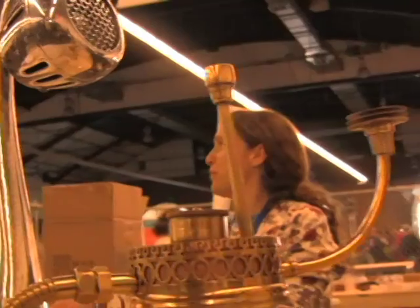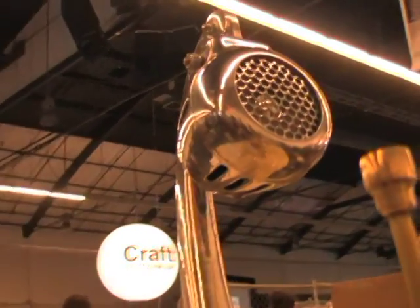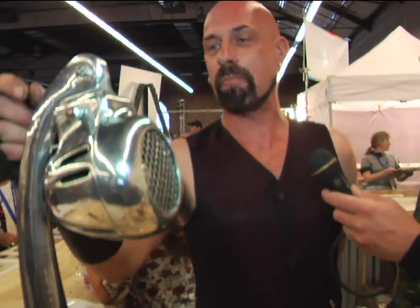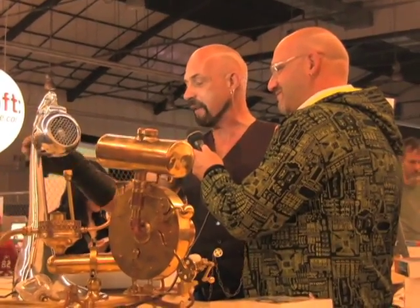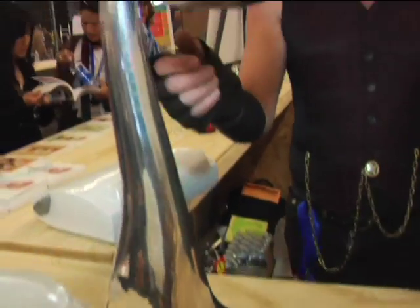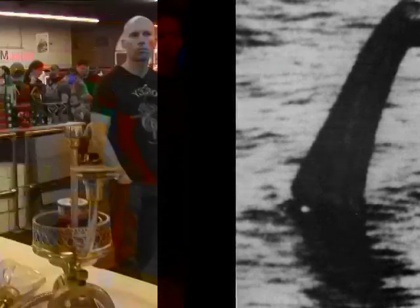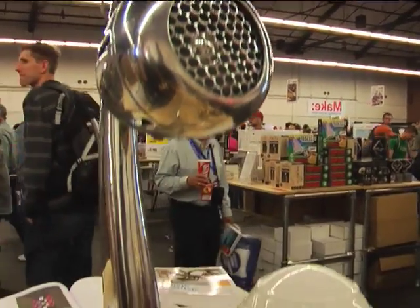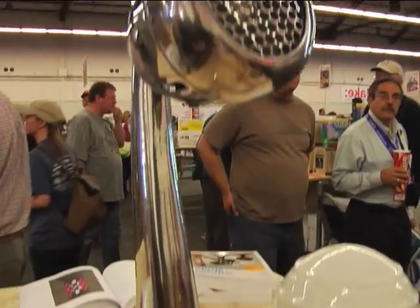I was drawn to this one because of the birthplace of its shape, which is near and dear to my own heart. This began life as a CannaVision microscope projector — I turned it into a guitar amp. But if you look at the curve of the body casting and think back to the iconic black-and-white grainy photograph of the Loch Ness monster supposedly rearing its head out of the loch, I defy you to convince me the designer was not 100% inspired by Nessie's geometry. I call this the Nessator amplifier.